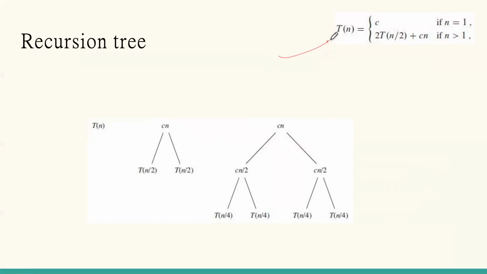So with the help of this recurrence equation, we can build a recursion tree. What we know is that the total running time for the algorithm is T(n), which is expressed in terms of 2 times T(n/2), the running time of an n/2 size array, plus Cn. So this is Cn. The total running time is Cn plus the running time for half of the array and the running time for the remaining half of the array.